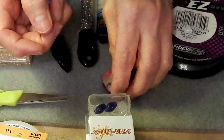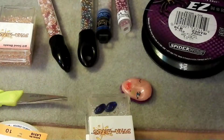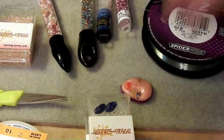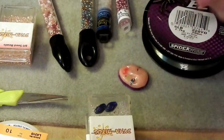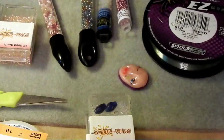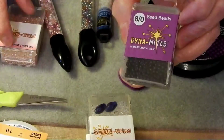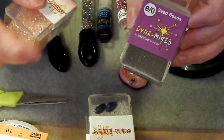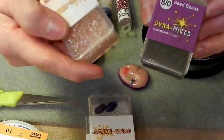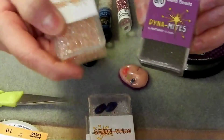So all I do, and I have tons of beads, so I just pulled out a few packages. What I usually do is I look at the face, and I've been looking at this face for a day now, and I've backed it on purple felt, but that doesn't mean anything to my final bead selection. I've got some black AO dynamite seed beads, and I've got, let's see, these are like a clear pink, and they're, let's see, it says they're cream soda.